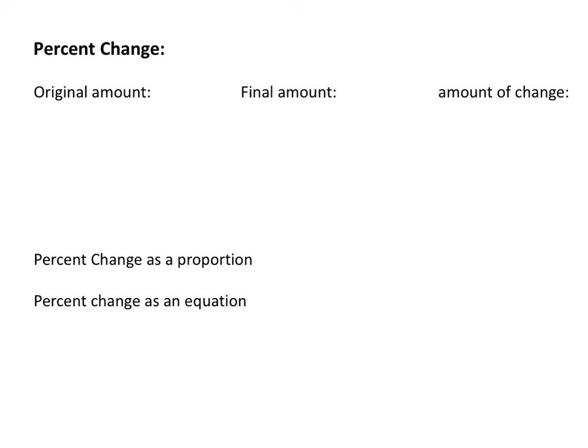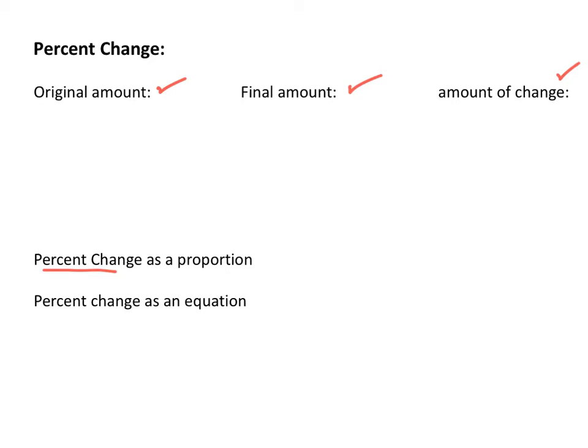Now, when we talk about percent change, and change is the only thing that is constant in this world, so get used to using change, percent change. We have 4 things that we have to be concerned about when something changes. The original amount of something, the final amount after it changed. It either increased or decreased. Then we can find out how much it changed by, and then using all that, we can find the percent change, and we can write it as a proportion or as an equation. And then we're going to see some examples of that.